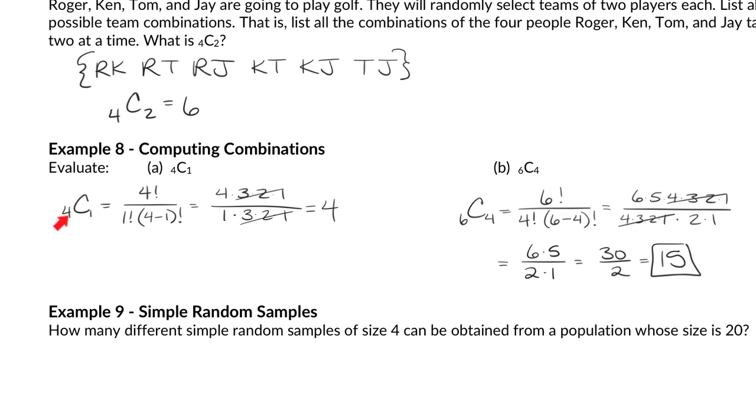You'll type the first number, 4. You'll go math probability, but this time you're choosing option 3, which is your combination instead of your permutation. Choose 1, you should get 4, and then do the same thing for the second one. Just verify you know how to use the calculator for this.